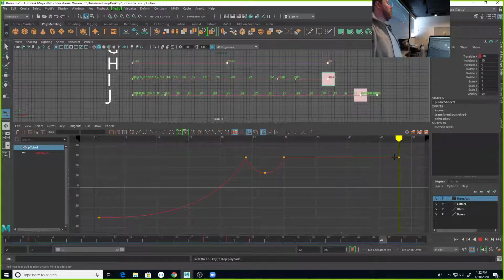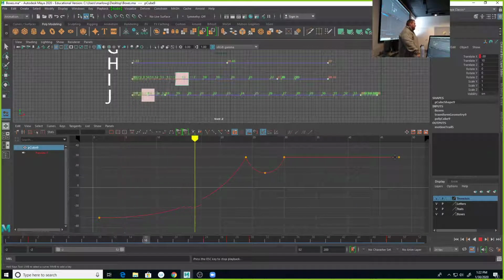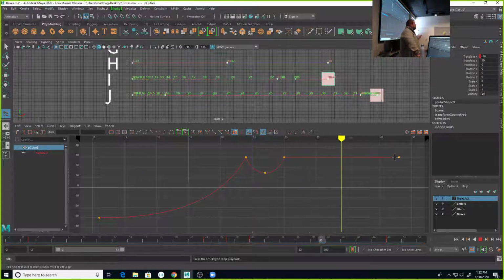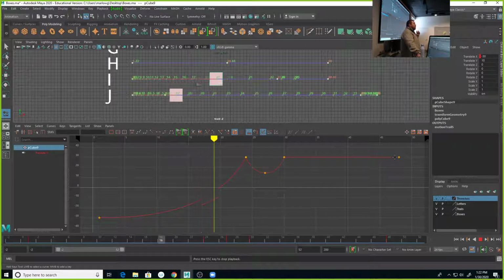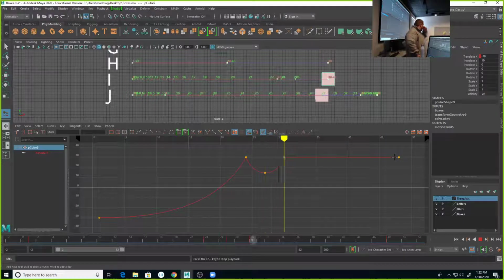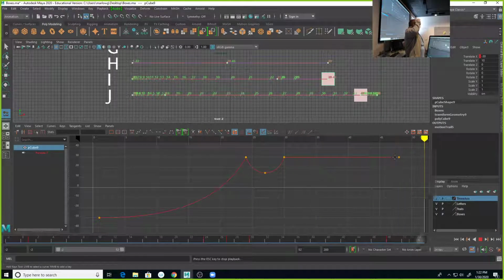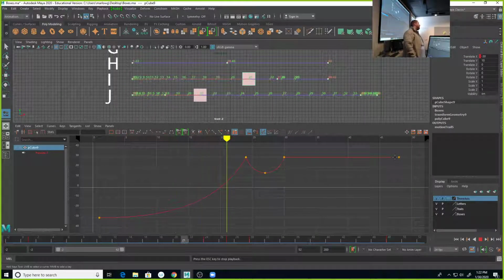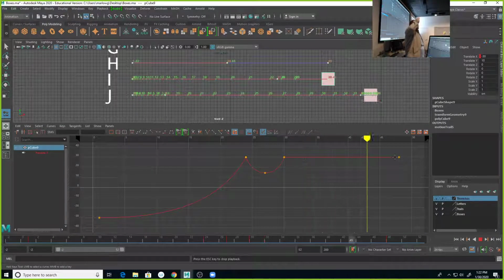We may see flat curves in things like when our foot is on the ground, right? If we want our foot to stay on that location, then that curve is going to be flat. Most other times, though, you don't want to see flat curves like this. A flat curve like this means something died. In most things, they don't ever completely stop, right? We call that a moving hold. Your character hits a pose, but then if they completely stop moving, you get this sense of like, did somebody hit pause for a second before they started playing it again? They will hit that pose and then sort of hang out pretty close to that pose, right?